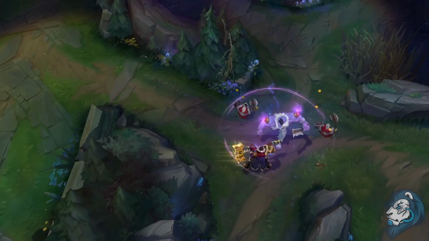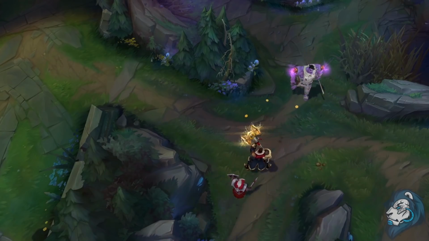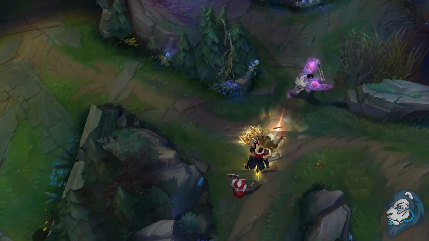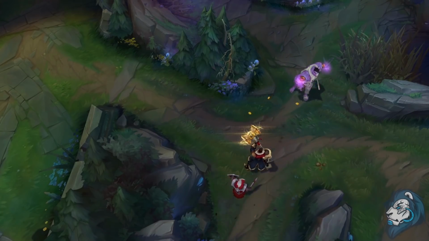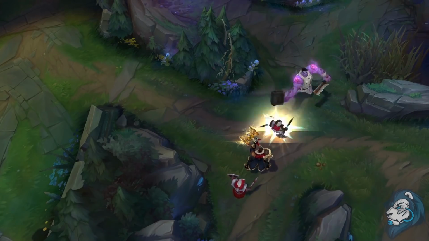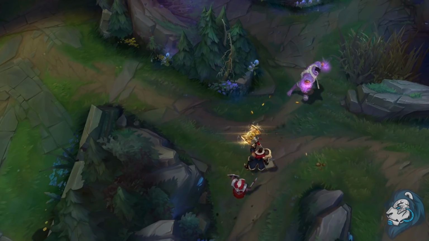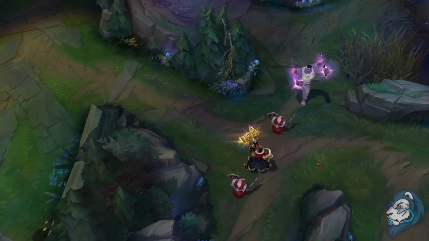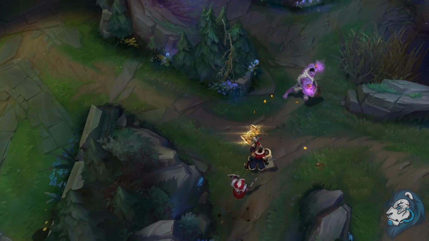So the next one is his E, which is Blunt Force Trauma. This one does seem to be maybe the most different out of all of the abilities, because it is doing something similar, but also adding a brand new mechanic to Mundo. So the passive of this ability is Dr. Mundo has bonus attack damage increased based on his missing health. So the lower health Mundo is, the more base AD he has, therefore his auto attacks, etc. are doing more actual damage.